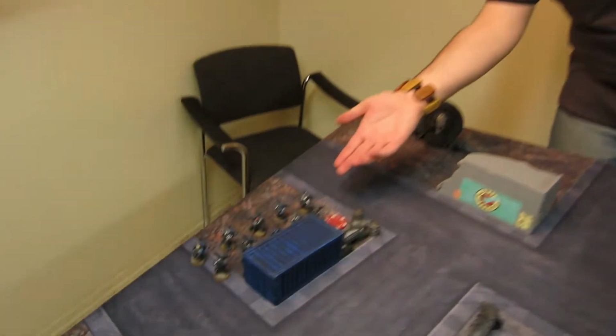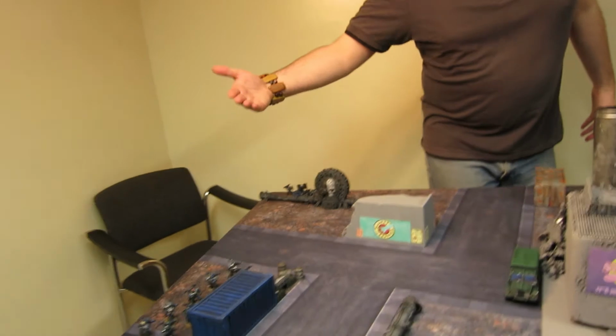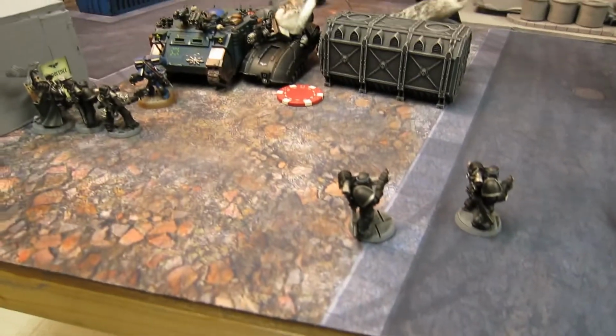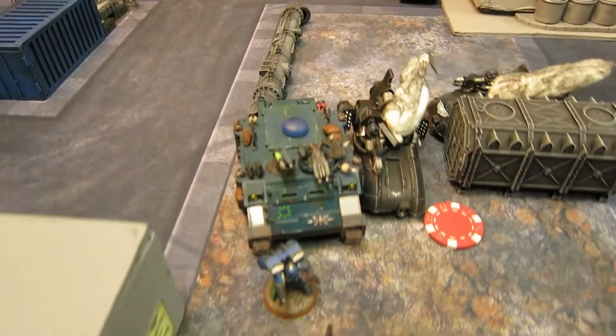These guys are just chilling on the objective over here. This quad gun fire. What did they fire? Oh, they fired it over here, trying to get some hits, but it actually scattered and landed onto my rhino, causing a hull point. But hey, whatever. That's okay. So yeah, that's it for Alpha Legion turn 5. That's it for me for the game. We'll see you at the end of Iron Warriors turn 5.